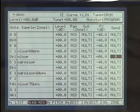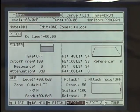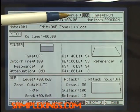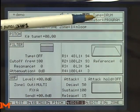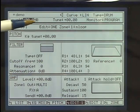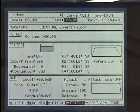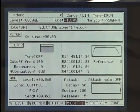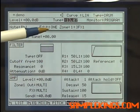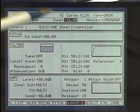Okay, now let's go to our Edit 1 window. Here, on the top block, we have our program. We have a curve we can set to linear or log. Of course, it's the type that the program is. And here is the level of everything in that program. We can also set the tuning of every sound in the program. Let's change the tuning. Everything in that program, as you can see, as we keep hitting the pad, it affects all the sounds in this program with this tuning. That means you can tune everything in the program. That's really cool.